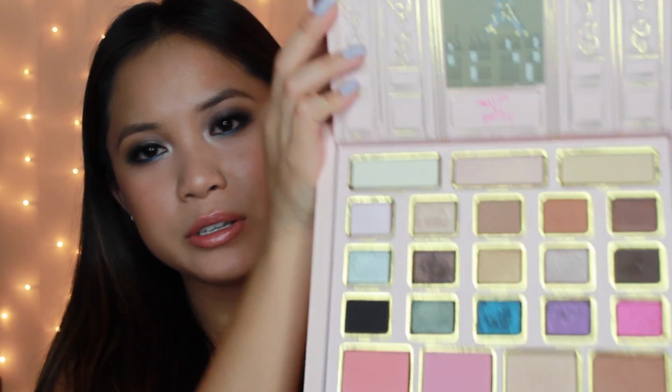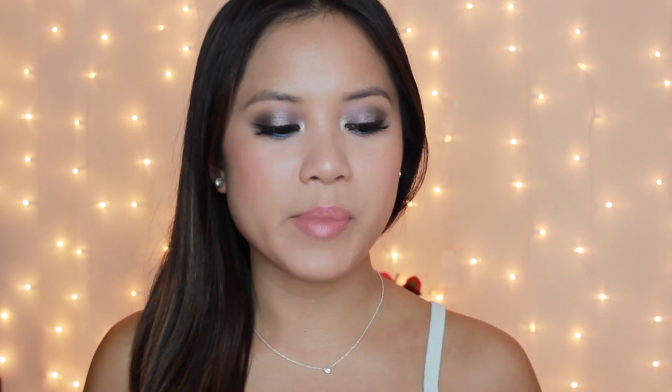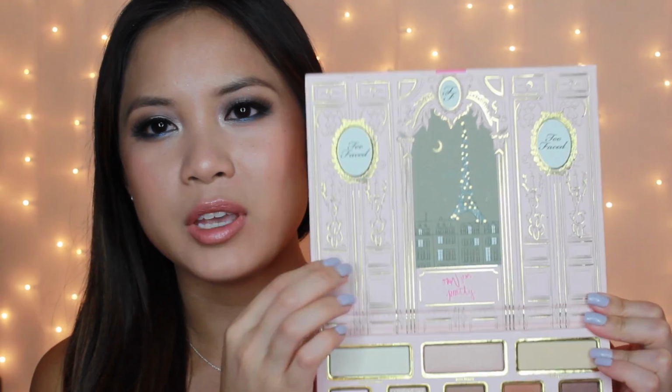So when you get to the bottom, you lift this lid up and that's where all your eyeshadows are going to be. But the best part about this is that the eyeshadow palette does come out. So if you're traveling, you can definitely just take this out and travel with you instead of bringing this chunky hunk of a box. So this does come out, which is amazing. So you open it up and there's no mirror or anything, just a really cute picture of the Eiffel Tower. Just so Parisian and so beautiful. I'm in love with this collection just for the packaging alone.